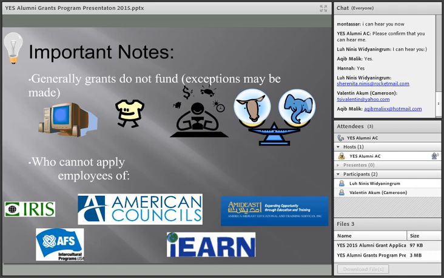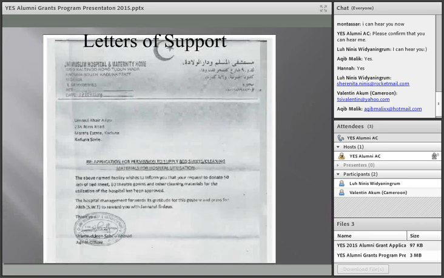And then the final little icon on the side, you'll see, is the elephant and the donkey, which represent the American political system, the two political parties. I know in your countries you're going to have different icons, many political parties sometimes, but the point is we don't support political campaigns, supporting a particular individual, nothing that is actually towards the political process. The other exception in general is if you're an employee of any of our partners, American Councils or any of the other partners, then you cannot apply. If you are a part-time coordinator, go ahead and write to me, yesalumni at americancouncils.org, and let me know.